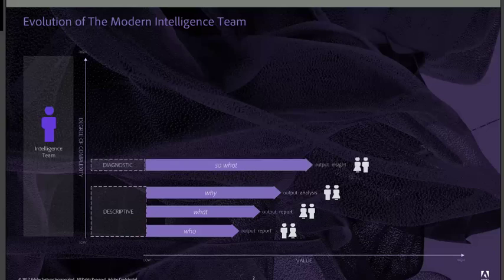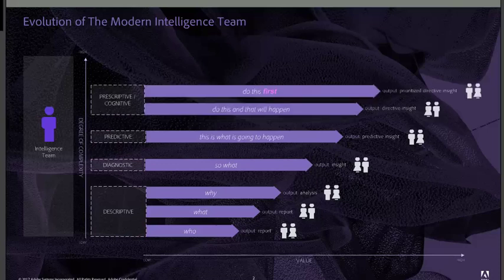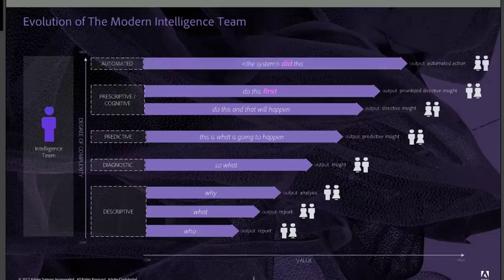Then as the team gets more complex, the value also increases, so that our customers are becoming more diagnostic and starting to think about, well, so what? And from there, customers are focusing more on complexity and trying to get even more value out of their data to become more predictive, estimating what is actually going to happen. Then becoming cognitive, around what should be done first, prescribing what will happen next. And finally, trying to automate a number of these pieces so that the level of value of the analysts in the room can be increased and brought even further to the team.